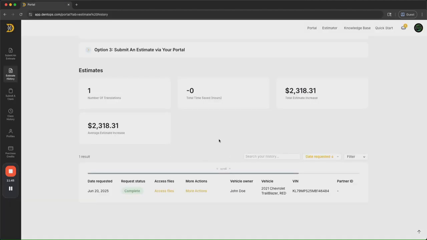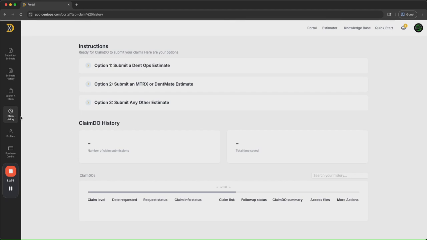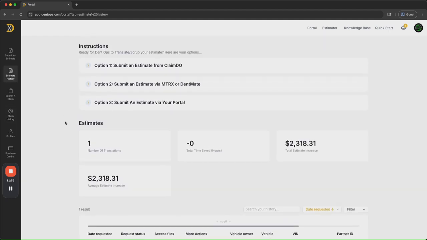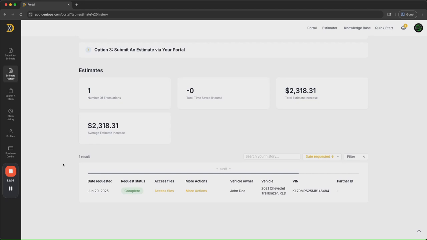If we pop back over here, if we were to give this just a few moments, the request status will actually change, and we'd see that show up in our claim history section. Not just yet. It takes just a couple minutes for it to propagate through the whole system. Our back end's talking to our front end, and so on and so forth. I'm going to pause this just so you see what the request status looks like once it actually lands over in the claims, our claims department from here.